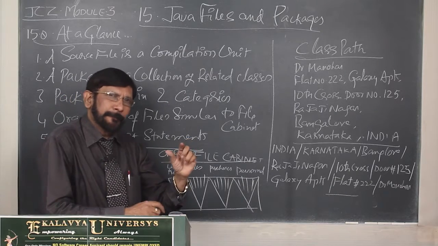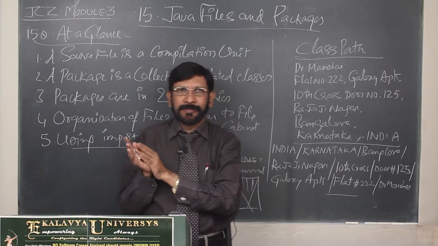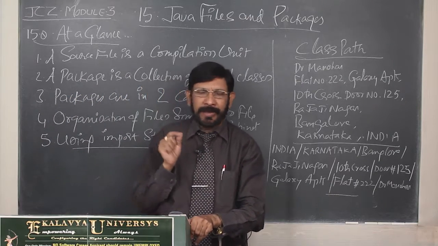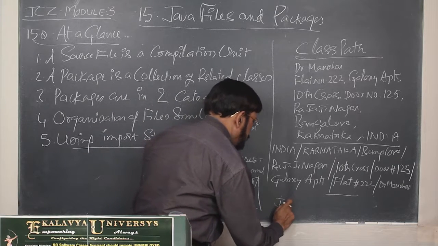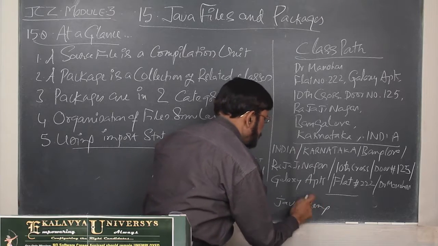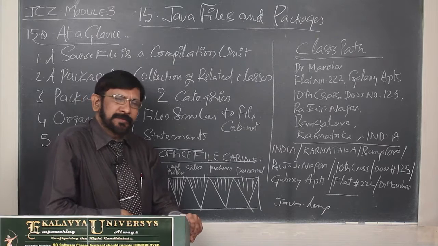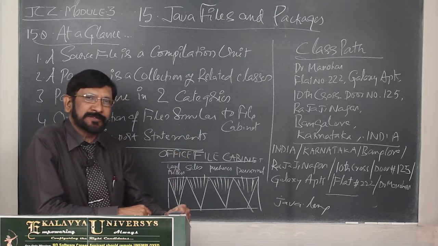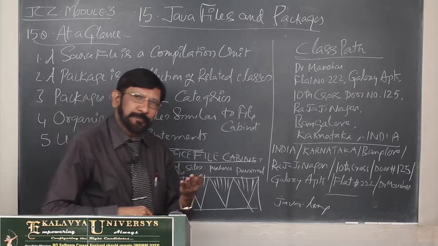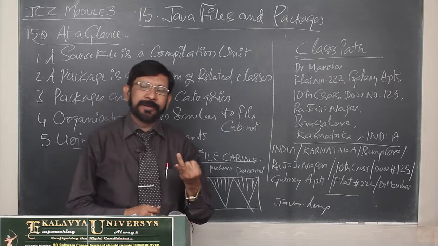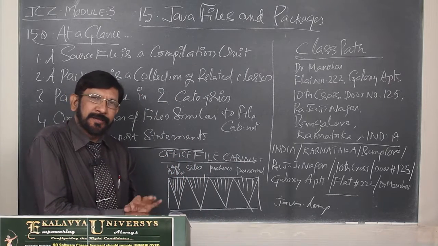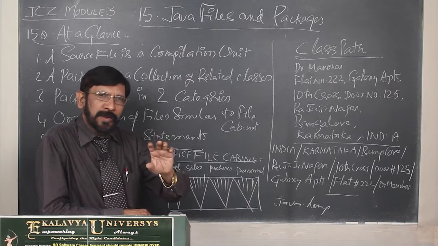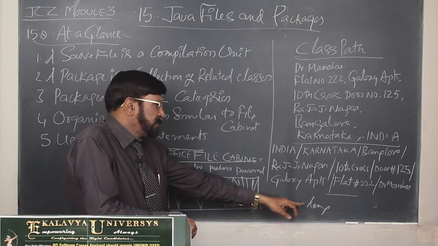That means a package is a group of related classes with an identifiable name. For example, there is the Java language package, represented by java.lang. This is a self-explanatory name. The Java language package consists of a number of classes. Those are the most fundamental classes or language supporting classes, such as System, Throwable, String, Exception, etc. All these classes are basic classes. All language supporting classes are grouped together and placed in the java.lang package.